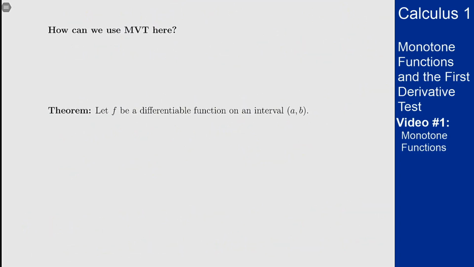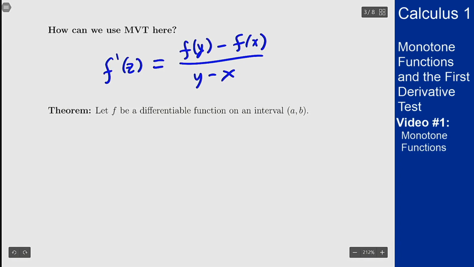So how can we figure out if a function is a monotone function? Well, the point here is the mean value theorem. Right? This would be a really hard condition to check by itself. It requires that for every x and y with x bigger than y, a certain property holds. That's a lot of things to check. However, the mean value theorem helps a lot here. The point being, there's my result for the mean value theorem. If I know that y is bigger than x, then this here is always positive. So if I want to figure out if f of y is bigger than f of x, I get a condition on whether this is positive or negative, which I can relate to how the derivative behaves. And that's why this helps us out here.